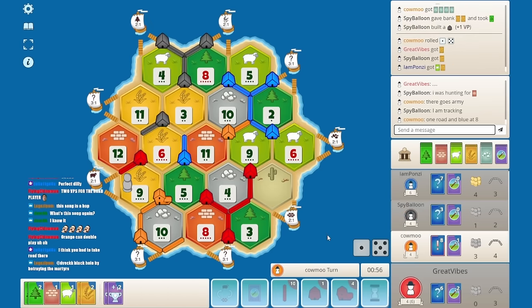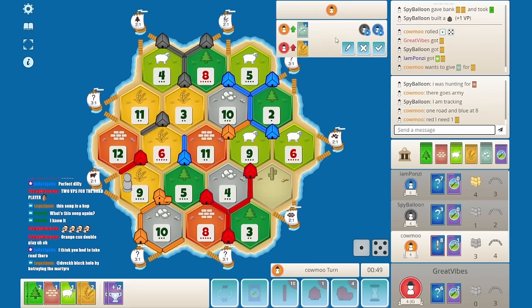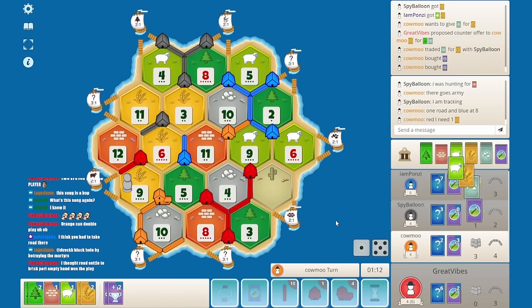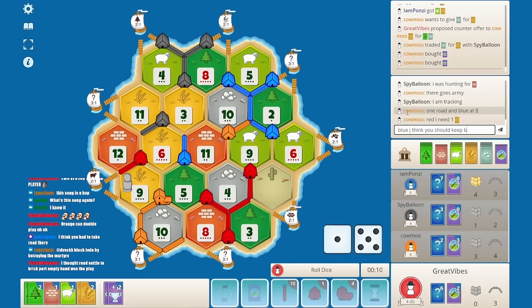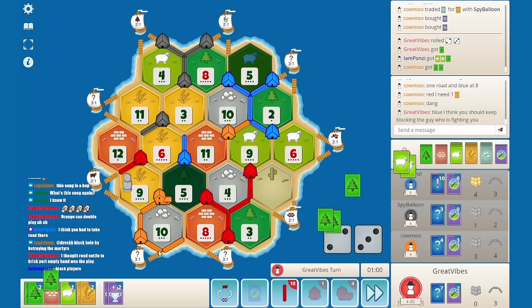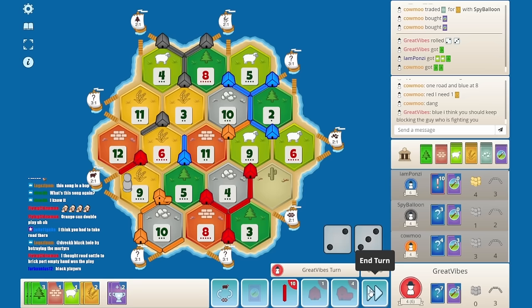Black hole. Yep. All right, Chad. Everyone, hold your britches. It's about to get heavy. Dandy is in the pit right now. Everyone hold up. Blue, I think you should keep blocking the guy who is fighting you. Okay, we're going to go for the 8.